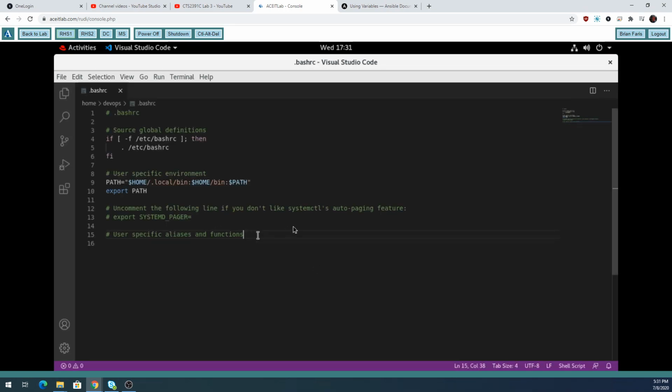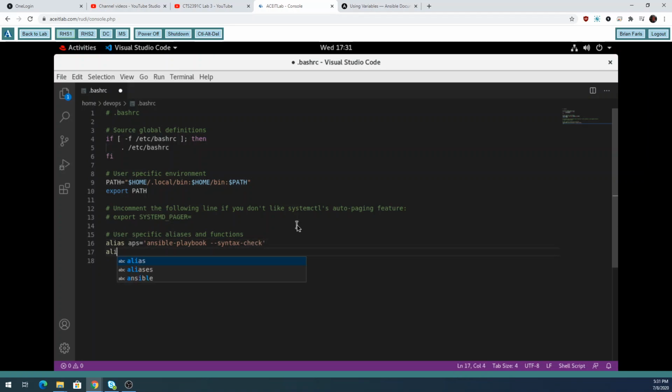So under here, I'm going to do alias ansible-playbook. No, just ansible-playbook is going to equal, and I'll explain this in a minute.